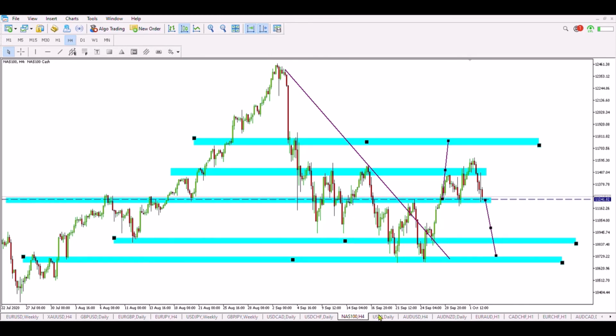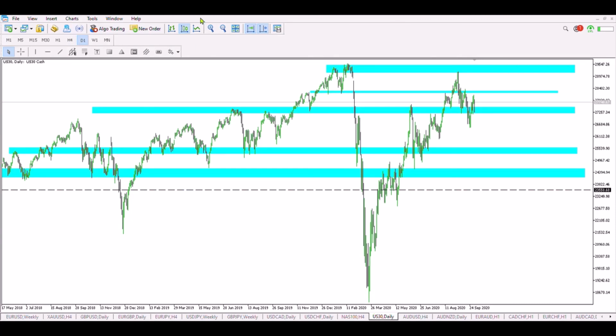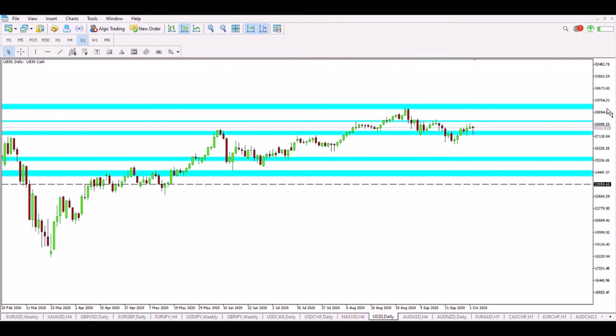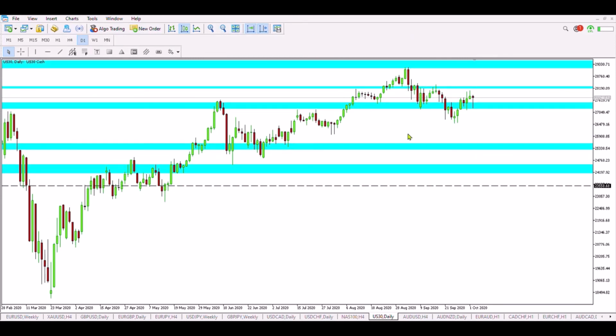Now let's check the US30. Just really quickly, I didn't analyze this very deeply, guys. I just marked the zones and see what the price action and the trend are telling me. Now here, as you can see, we had a strong trend to the upside, then a correction, and slowly this trend got broken. Then another trend, but again we have broken it.